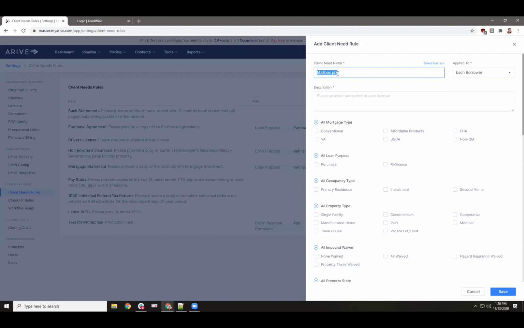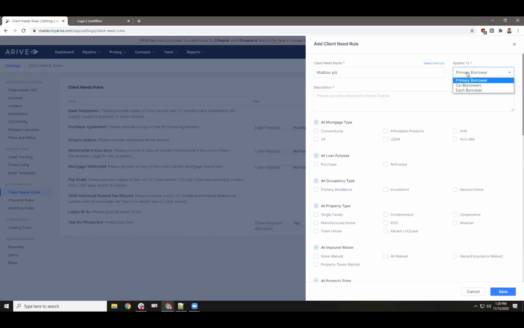But if I'm just asking for a picture of the mailbox or something specific about the property, I'm probably only going to do that for a primary borrower, right? One borrower that can complete this need that can cover the entire scenario. So that's how I think about this.